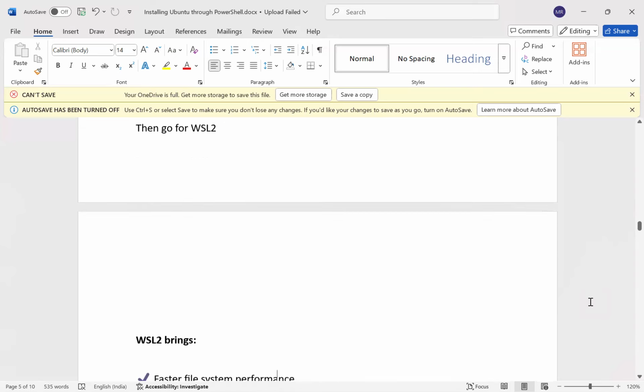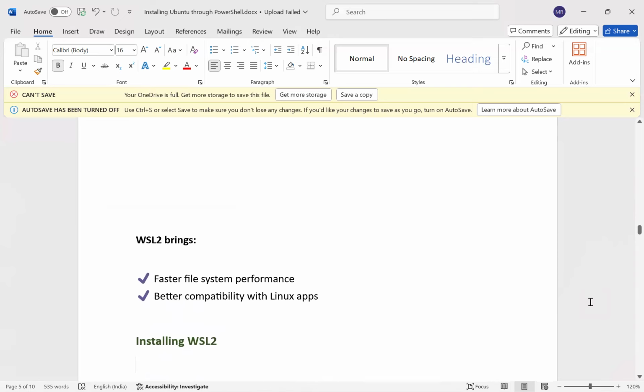Then go for WSL 2. The advantages or features WSL 2 has are, first of all, faster file system performance, and then better compatibility with Linux apps. When compared to WSL 1, WSL 2 will speed up your process, for file processing or anything.